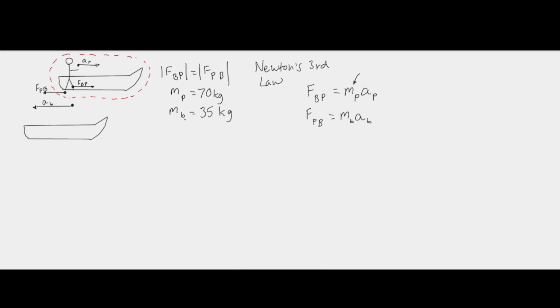So the boat's going to be accelerating more in the backwards direction than the person is accelerating in the forward direction. One other thing we have to consider here: we have two different objects. Now, there's something called the center of mass, and on a person it's kind of in the middle of their torso. It's really the average of all the masses around some center point. You find that center point, and that's where the middle of all the mass is located.